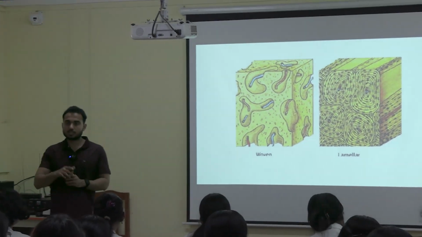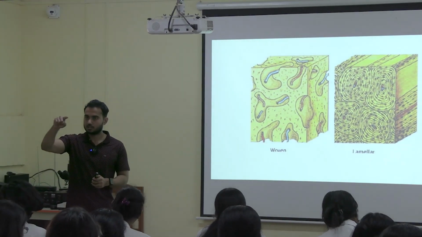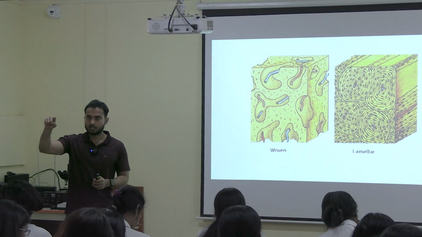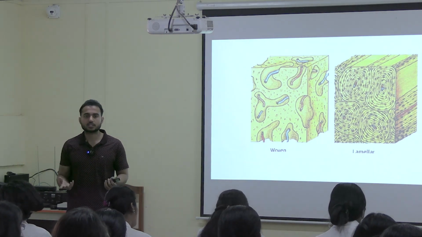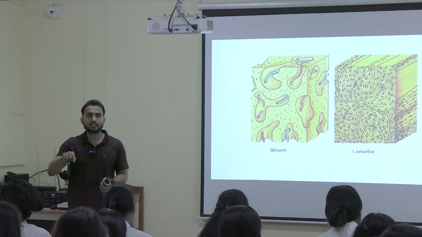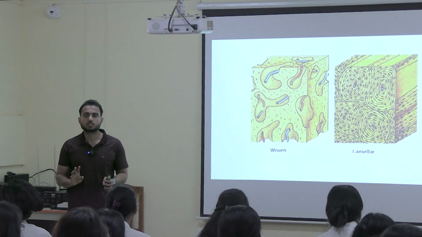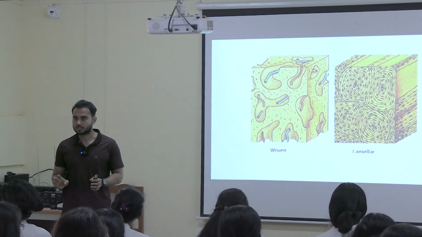ठीक है, so just imagine one circle is there, okay, another circle is there. Now in between the circles, as I said, a small space will be there, that is nothing but the lacuna, and inside the lacuna क्या रहेगा? What will be present? Osteocytes along with their processes, okay.